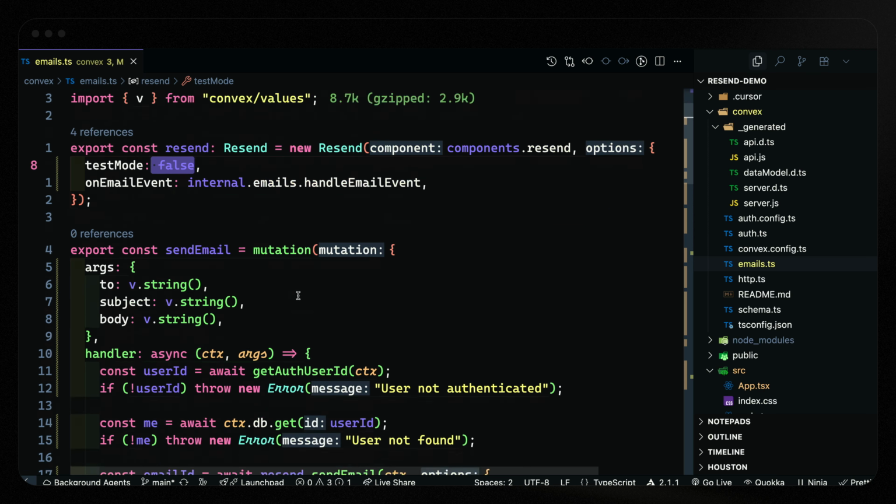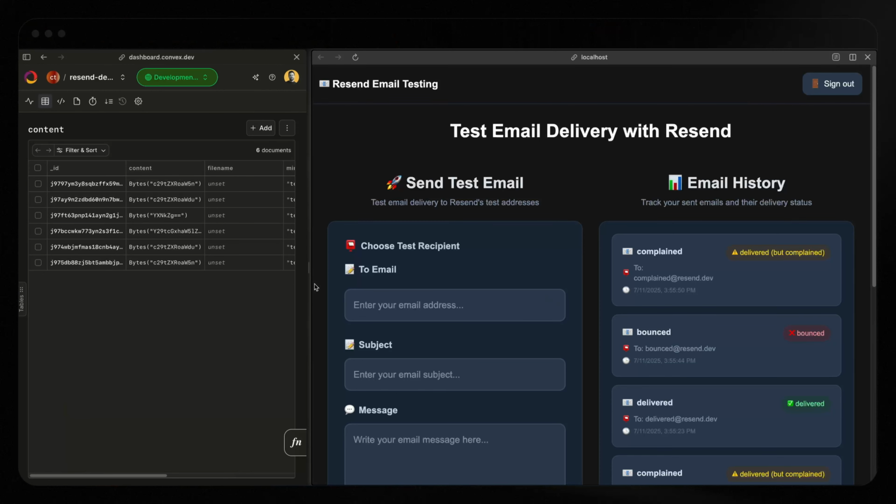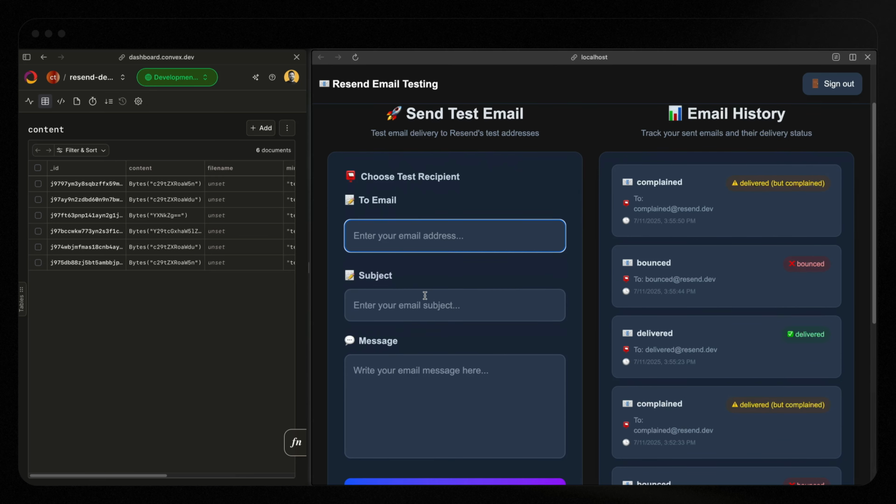So we've set this to false now. We're now taking this in properly, which means now we should be able to test our component. So let's do that now. If I come back over this way, now we can say to email, and let's say something like chris@resend.com, and I'll say hi. All right. And then we'll do sample message and send this off.